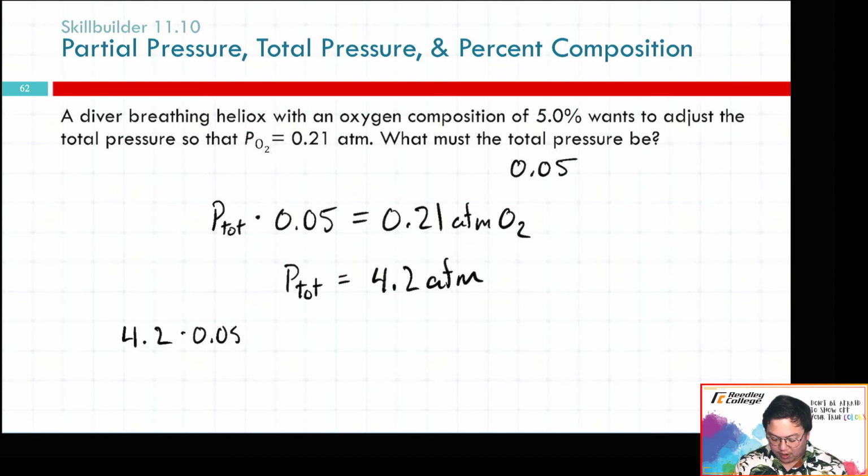times 0.05, and this is our percent O2, that will equal 0.21. So if we don't know what the initial pressure is, what our P total is, we just replace that. And we know what our final oxygen is going to be, or what we want it to be, after we get 5%. So we take 5% of it, it should equal this. So now we can just solve this equation for P total.